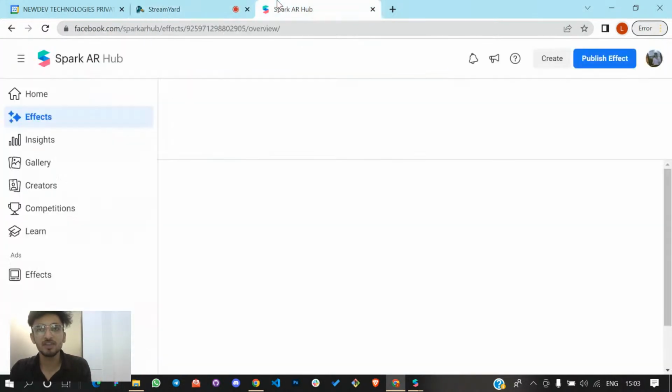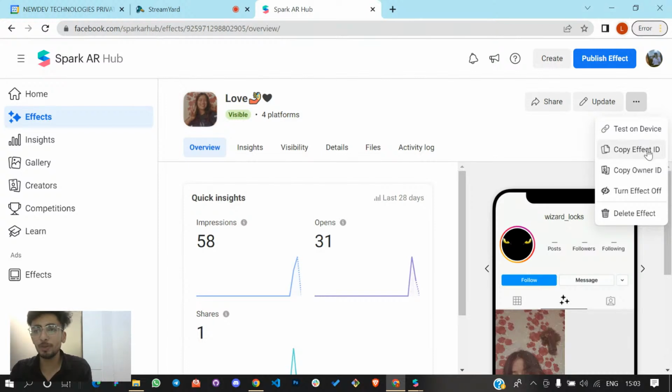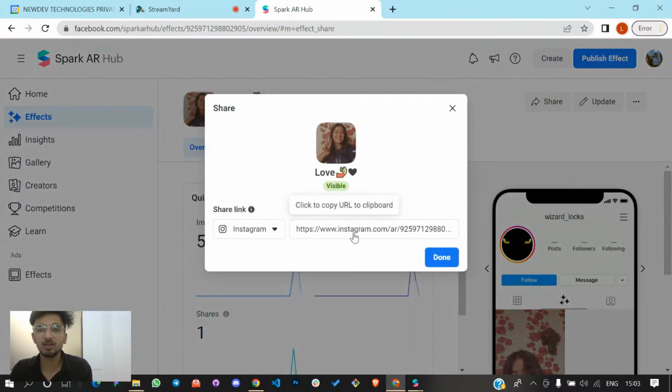To get them, open your filter and in the top right of your screen you will see three dots. Click on them and you will see copy effect ID and copy owner ID. From the share option, you can get your shareable link. These are the three things that you have to fill.